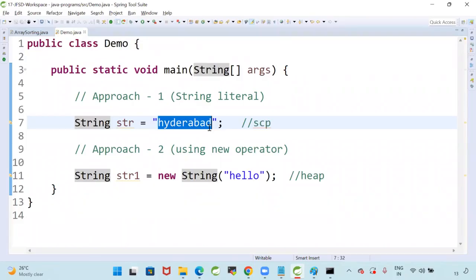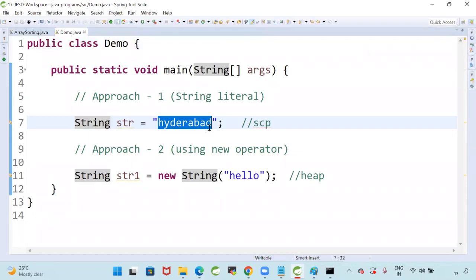Sun Microsystems provided Java and they provided documentation also for Java, because we are new to Java. We want to explore Java. We want to understand what is there in Java. I want to know how to use Java. Now I am interested to work with the string. String is used to store a group of characters.